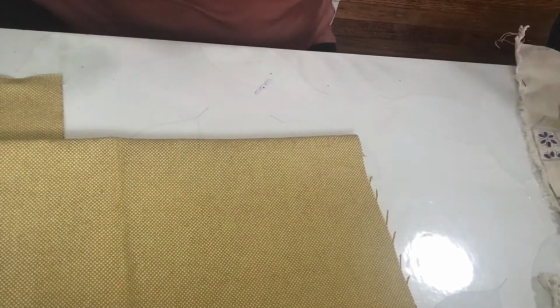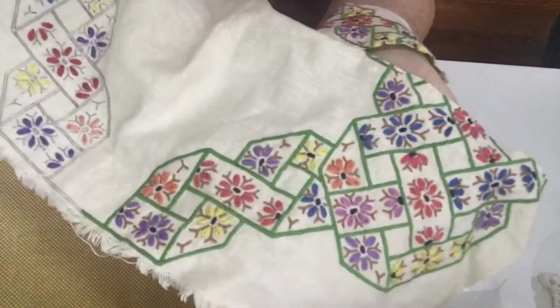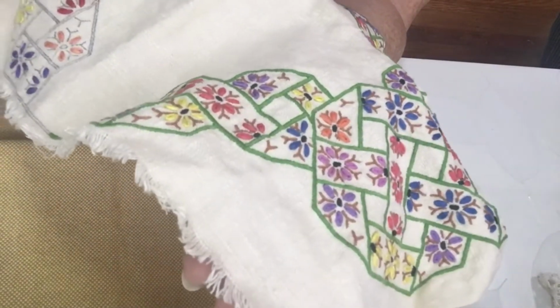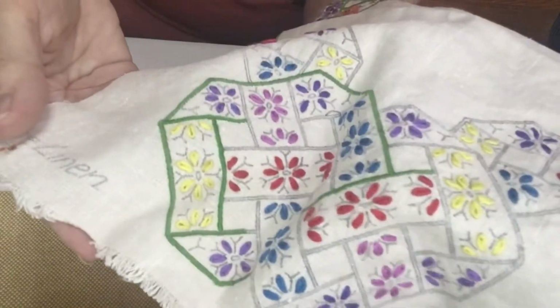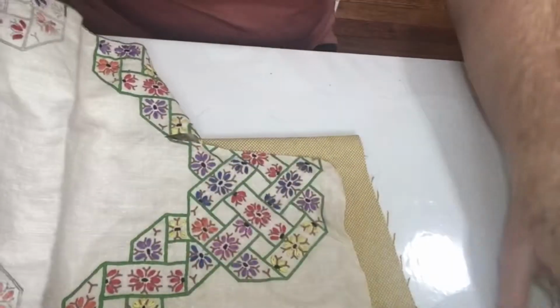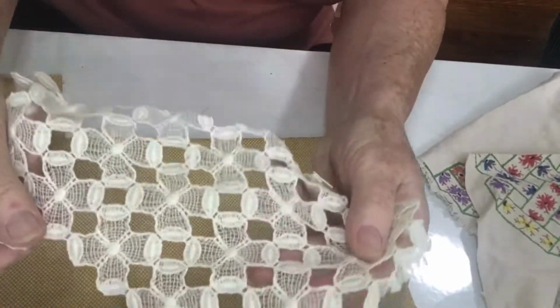One of the things I found was this beautiful linen from an op shop, and somebody's done some lovely embroidery there. But on the other end, they hadn't actually finished it. So there's lots there that hadn't been finished. I thought, well, I can cut that up. I don't feel bad about that. I can cut that up and make it, and that sort of goes with that.